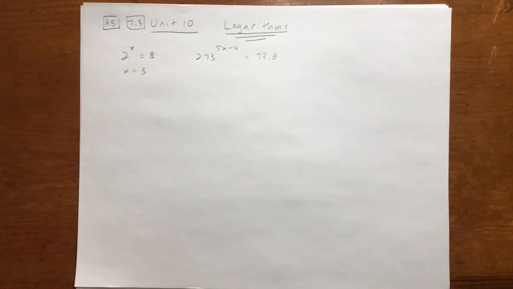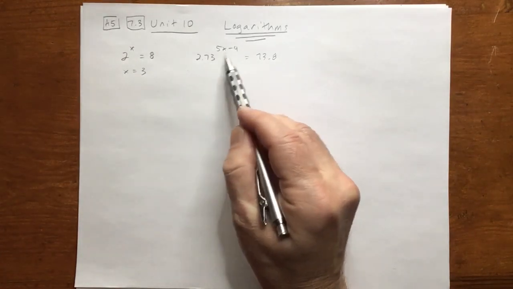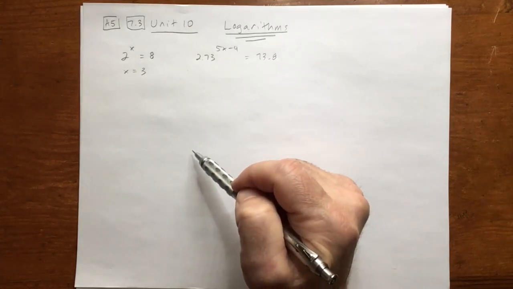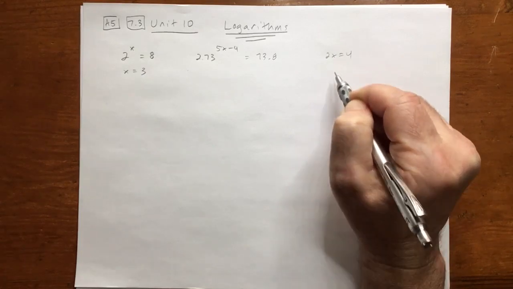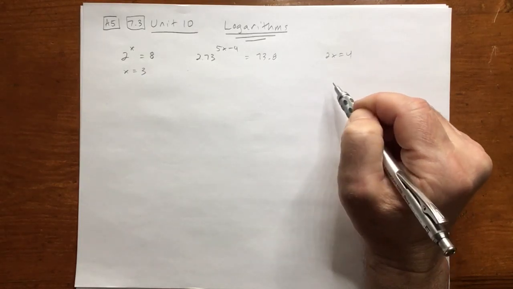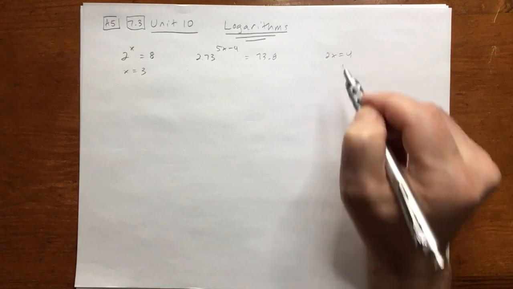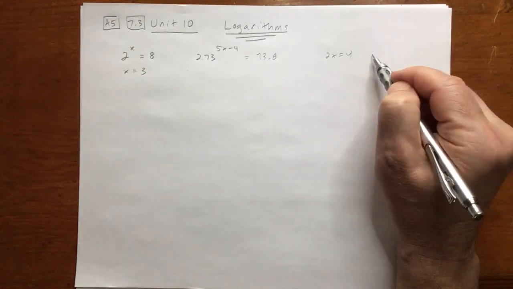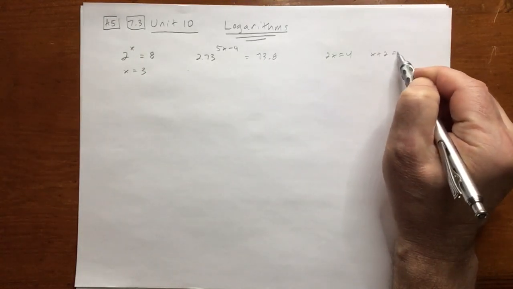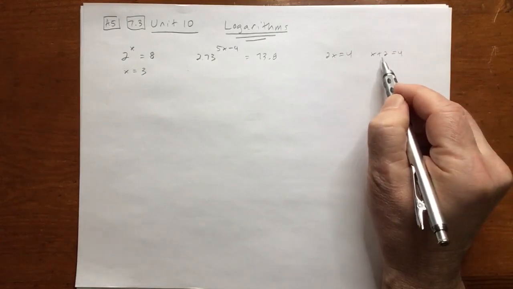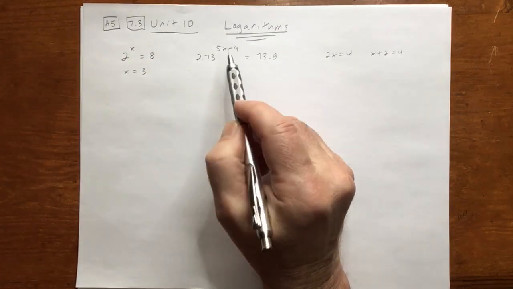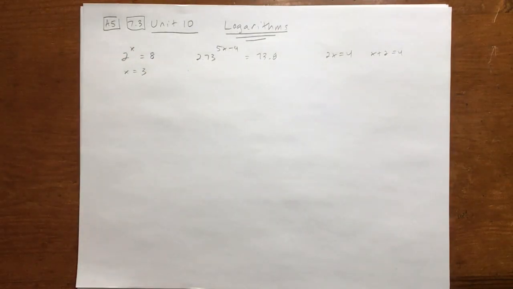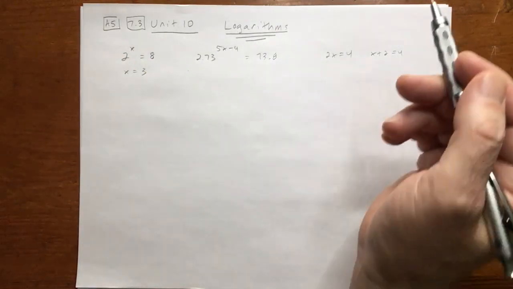and so we need some method of solving for x when it's the exponent of an exponential equation. Okay, and so what we need is the inverse of an exponential. Just like if you had 2x equals 4 to solve for x, you would divide by 2 because division and multiplication are inverses. Had you had x plus 2 equals 4, you would subtract because the inverse of addition is subtraction. So there must be some way to undo that exponent. And that's what we're going to learn about right now. We're going to ease into it.